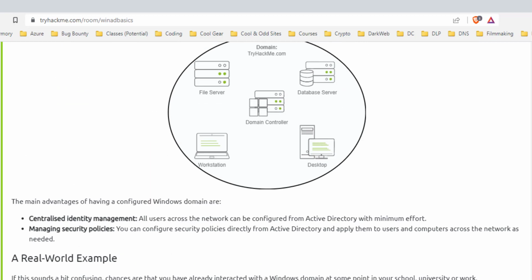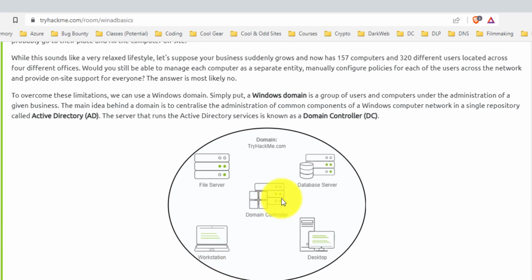So again, just to go over everything very quickly, a domain controller is a centralized place where we can manage all of this. So if you're working in help desk, like level 1 or even maybe level 2 or 3, when you image a machine, you're going to put it on that domain. So that way now it's connected to this, and then all users can log into that workstation if need be. Usually, if it's someone's laptop, it'll just be one user logging in.